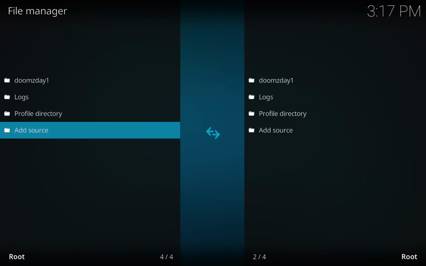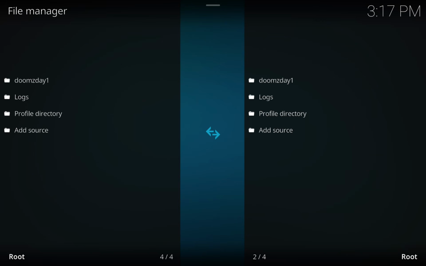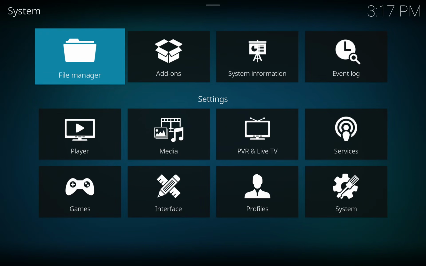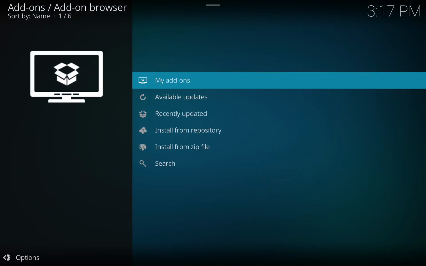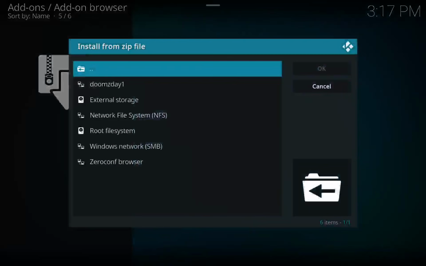Then on your remote, click the back button once, then at this point you have to click on add-ons. From this menu, click on add-ons, and then here scroll down and click on install from zip file, and then here click on DOOMZDAY 1 or any name you use to save the media file.